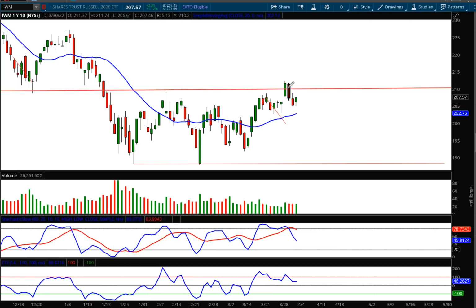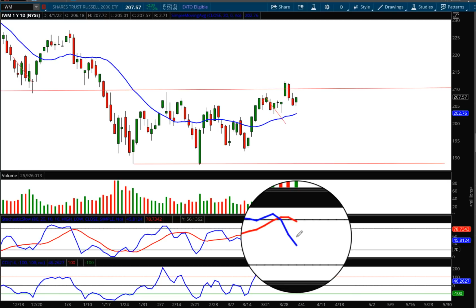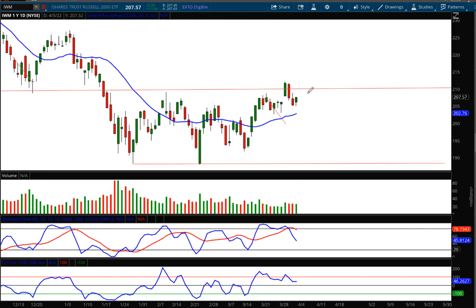It started to pivot. Today we have this very small candle, almost a spinning top, which is a sign of indecision. And if you look down below, you can see that the oscillators are still moving lower, particularly the stochastics oscillator. So what does that mean for next week? Well, there's nothing really to say except that I'm going to keep this target in place. It's almost at a Fibonacci retracement pullback point. And remember, because the market is in this trading range, it will most likely oscillate.